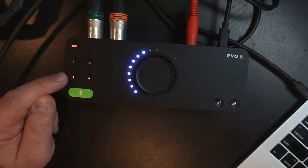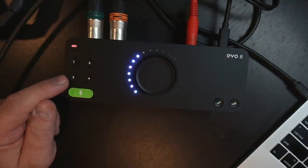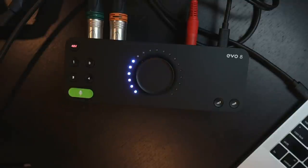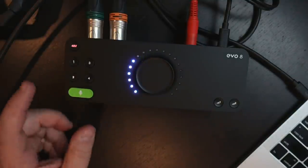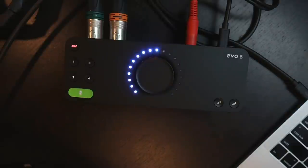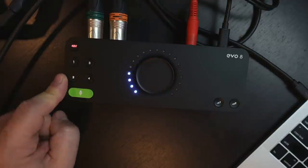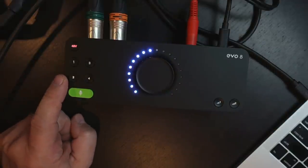The button itself is flashing. That means that channel is muted. If you press it again, you can unmute it. Long press, hold it for a couple of seconds. But that means, so if you're going to cough, if you're doing a podcast or something like that, you can mute the microphone. Many of the interfaces that I've seen, you can't mute the microphone.